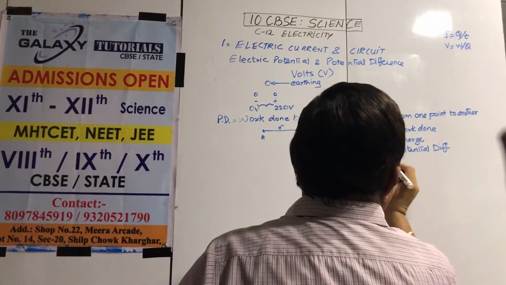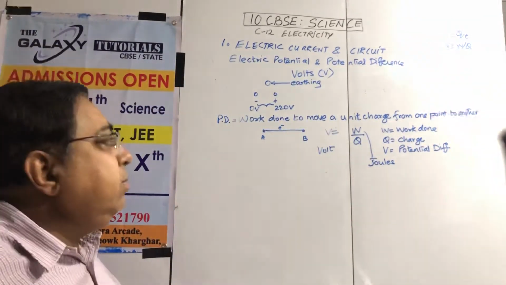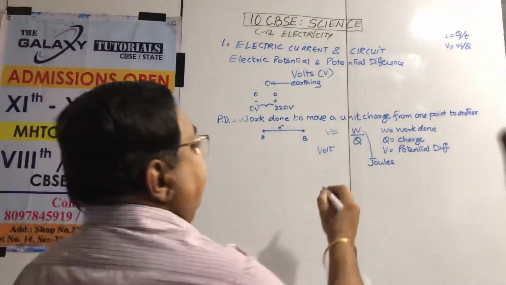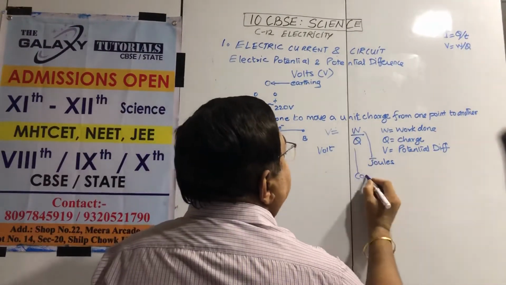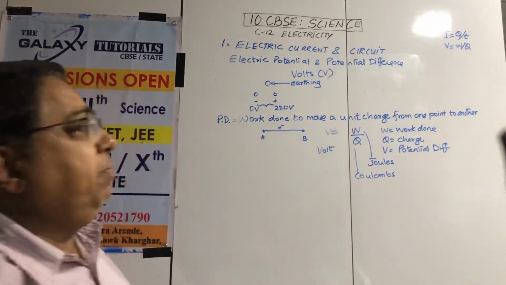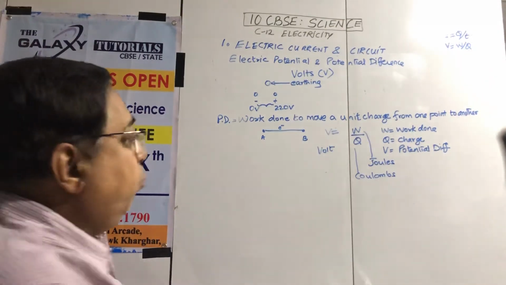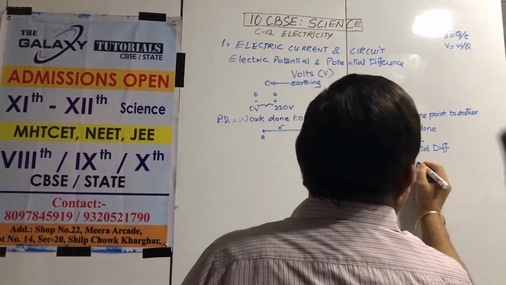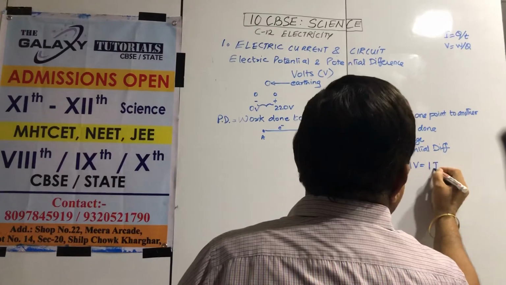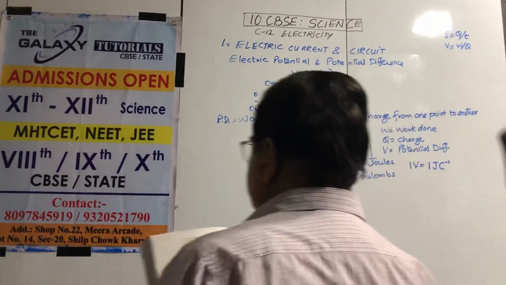1 joule work is measured in joules. We will see that also. We need it in the last parts, work done by electric current. And Q we already know is measured in coulombs. We keep reminding so that you keep remembering. Okay, so 1 volt technically is 1 joule upon 1 coulomb, and it is written J C^-1.